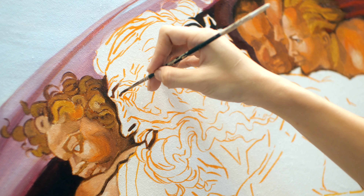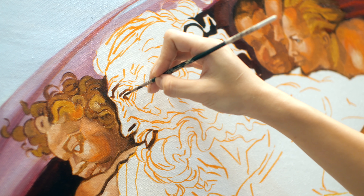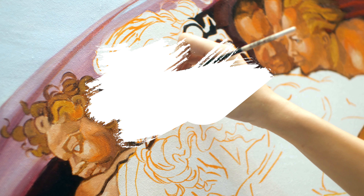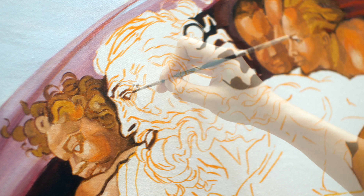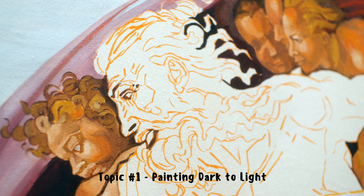I'm sure you've seen videos of people painting in oils and they seem to migrate from patch to patch as if they're painting effortlessly and correctly with every brushstroke. Today I am breaking down the oil painting process to show you what goes on in every single brushstroke and how you can achieve the same. I always start painting with the darkest color, and now I am changing to another lighter color.